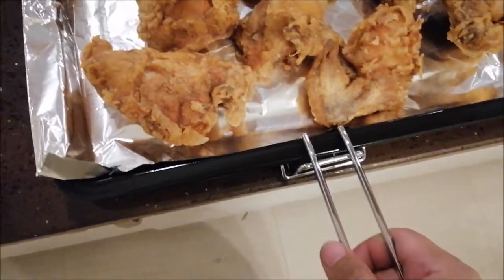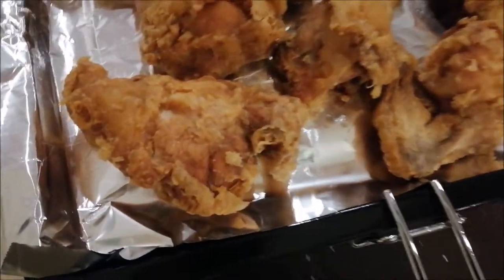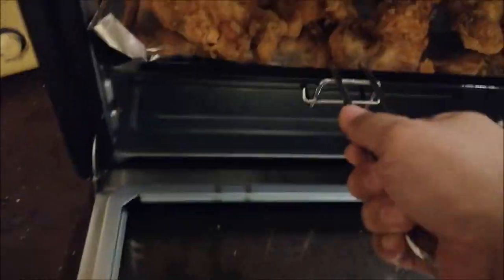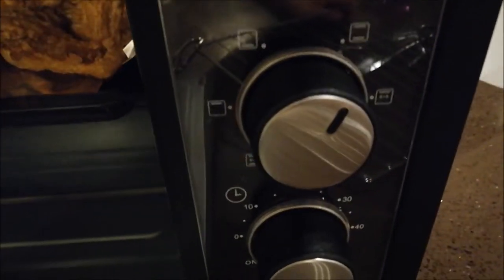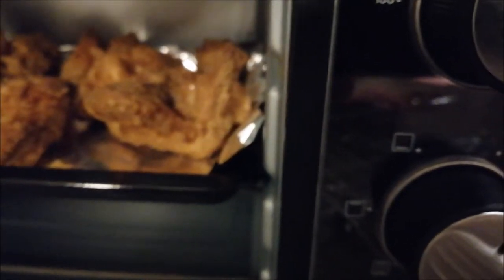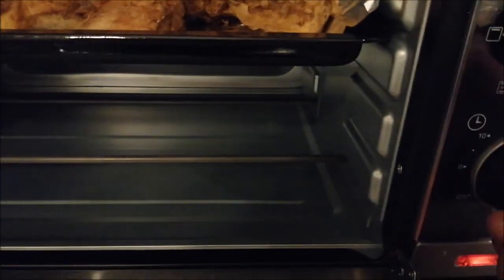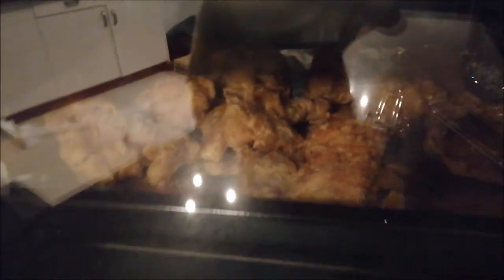So I got my handy dandy handle over here. So always use the handle. Even this handle works for this tray. And you stick it in here on the third level, like so. And then we're going to put it on both the top and the bottom. We don't need the spinning, where the top and the bottom heating elements, this one and this one, will heat up, like so. And probably set it for, yeah, that's good, 190 degrees. And probably for 10 minutes. And you're gonna have crispy, delicious chicken again for dinner.